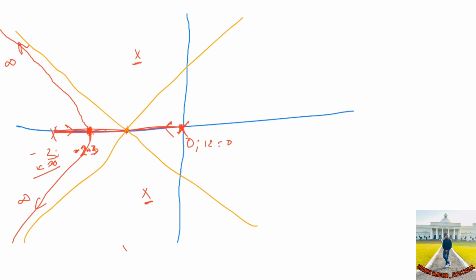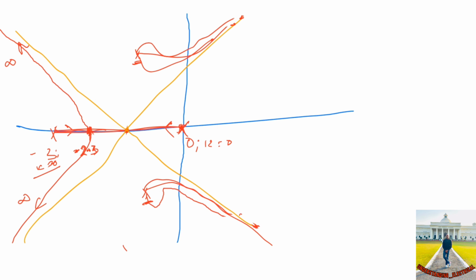Now, what about these two poles? Now, two loci are clear. We are left to sketch the remaining two loci, and these two poles will also go towards the infinite along with these asymptotic angles. So definitely they are going towards the infinite along with these two asymptotic angles, and definitely they are going to cross the imaginary axis. They may go along with these asymptotic angles like this, they may go like this, and they may go like this also. So how are we going to decide they are going towards the infinite along with, or parallel to, these asymptotic angles? This is pretty much clear.